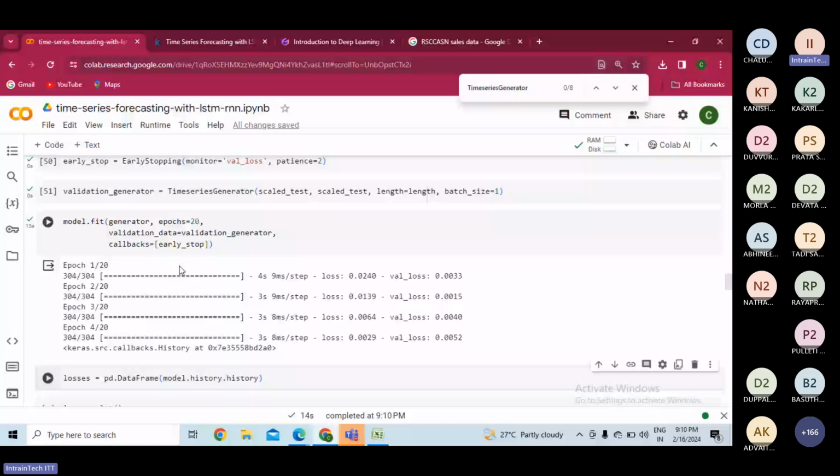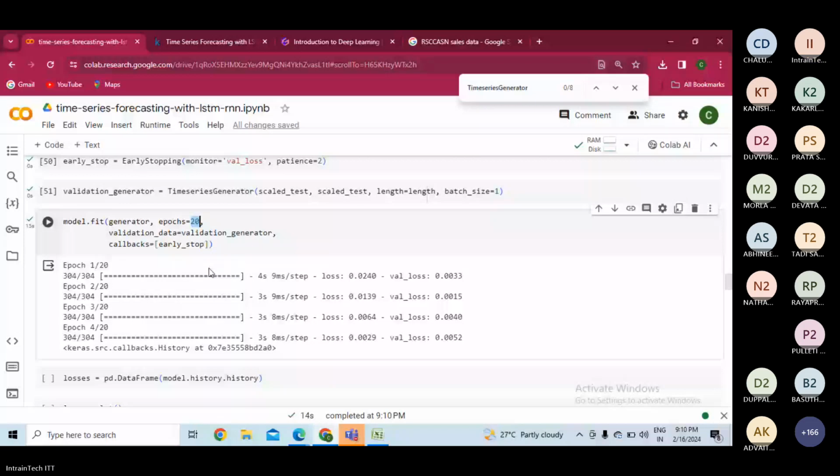For 20, it's giving batch size equals 1. It stopped at 4. Guys, anyone having any idea why it stopped at 4? Because we are giving early stop. Early stop is a regularization. See here, the loss is very less, so it stopped.